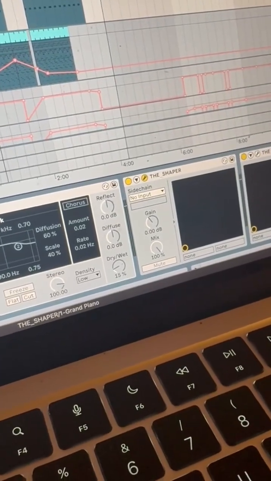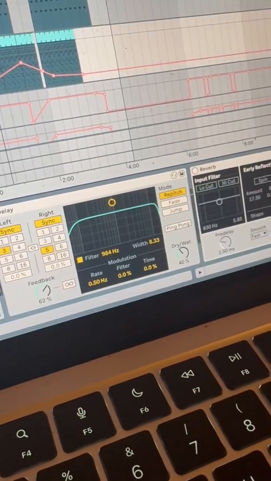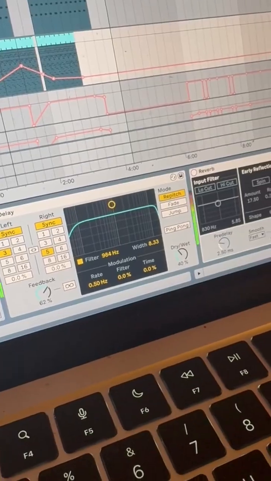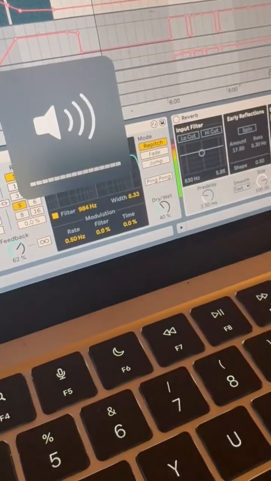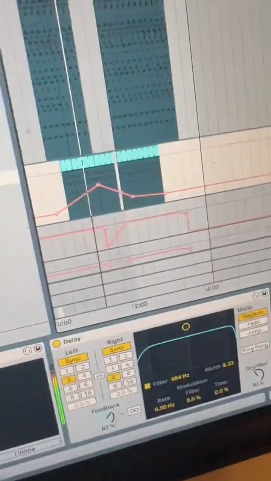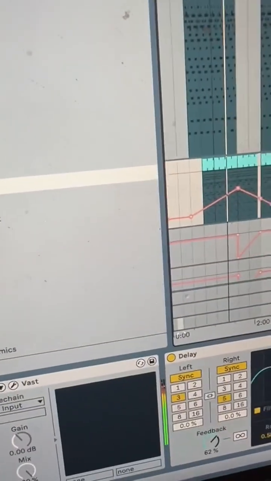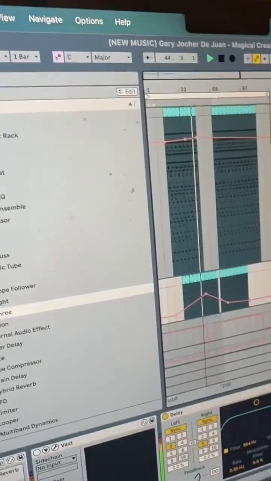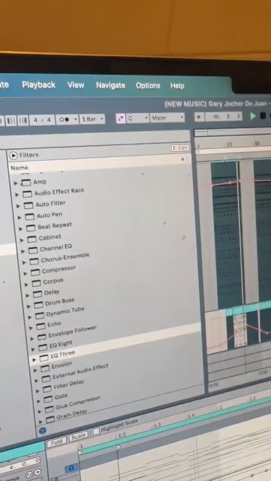Now if you want to hear the grand piano without the sound, it's more of just a regular grand piano. Now you have all the notes laid on here. If you want to get the notes, these are the individual notes.